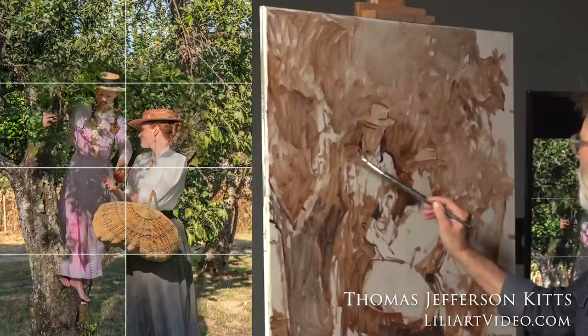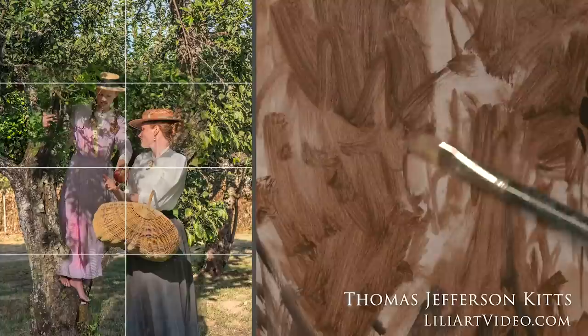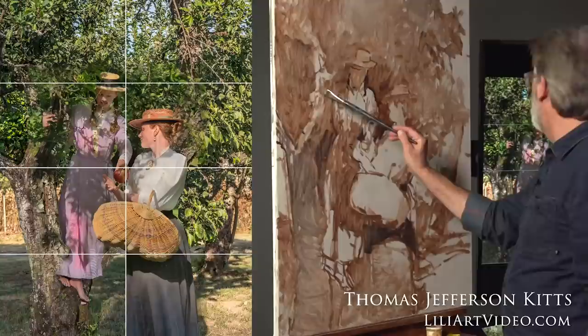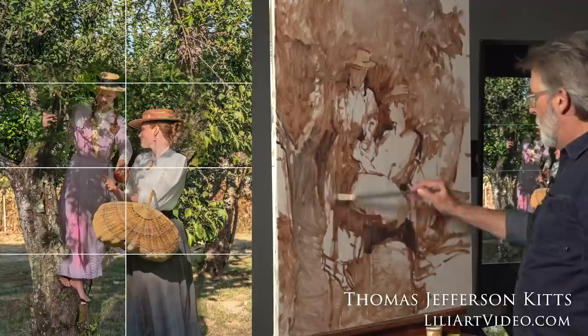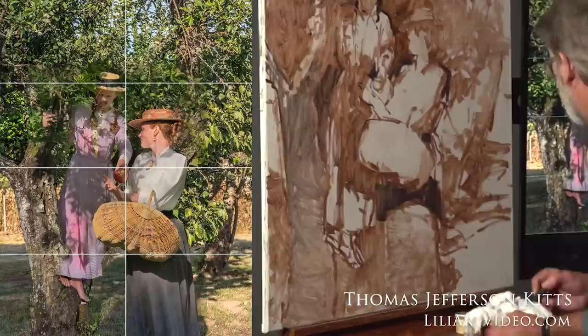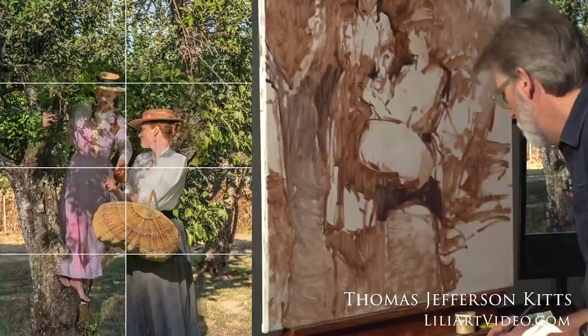Where was her hand? Her hand was right here. Using just a corner. Just want to remember where that is. And that means if that's her hand there, this tree kind of disappears in some ways. There are parts of the tree that are in light, shadow. Let's look at this lower half of the figure. Yeah, it's not bad. I know it looks like it went away, but you can always get it back.